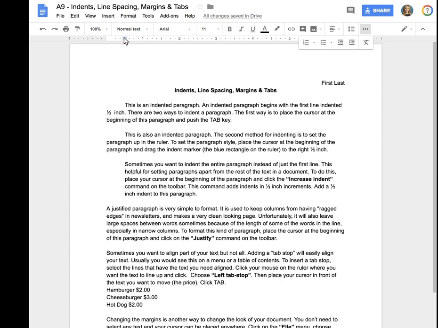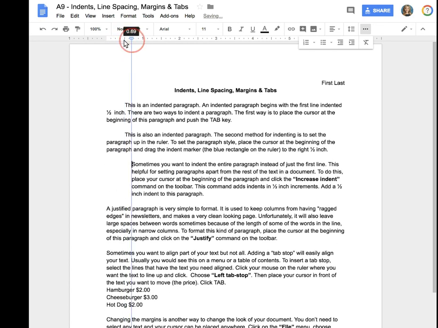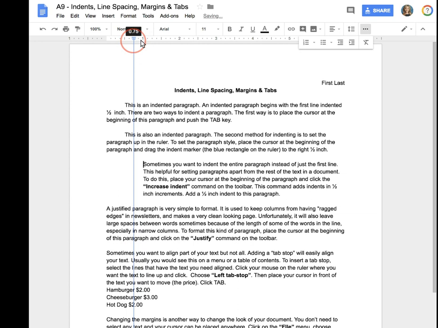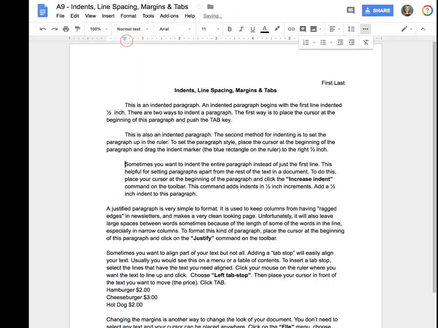The other thing to notice, look up at our toolbar up here, or at our ruler. Okay, watch this, the little triangle and rectangle as I indent in and out. You see how that moves? Okay, instead of using these buttons, you could actually grab by the triangle and move it yourself. So if you wanted something that wasn't perfect increments, you could actually drag by the triangle. So take a few minutes and play around with the indent tool, but make sure that this paragraph right here is indented 1/2 inch.